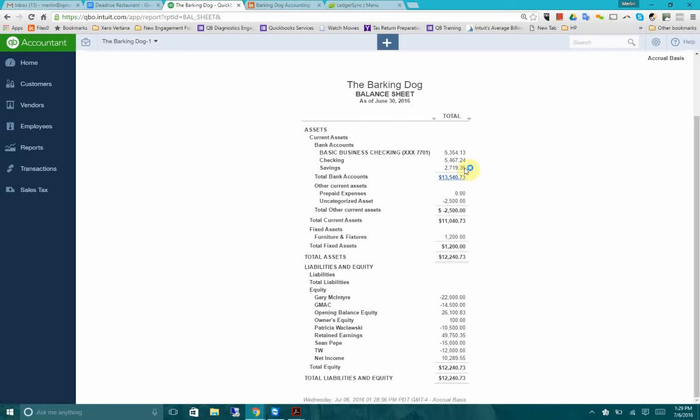Going down here, their balance sheet is very, very simple. They have cash, some other assets, and that's it. And then they have some liabilities, and then they have equity because they've all been putting money into this thing and taking it out. That's what the negative means. So just reviewing primarily the top things here, making sure there's no negatives on the balance sheet, except down here, but this is fine. But negatives in the asset and liability means there's something wrong. There's something wrong here, definitely. We'll have to fix that. But in general, this looks pretty good.